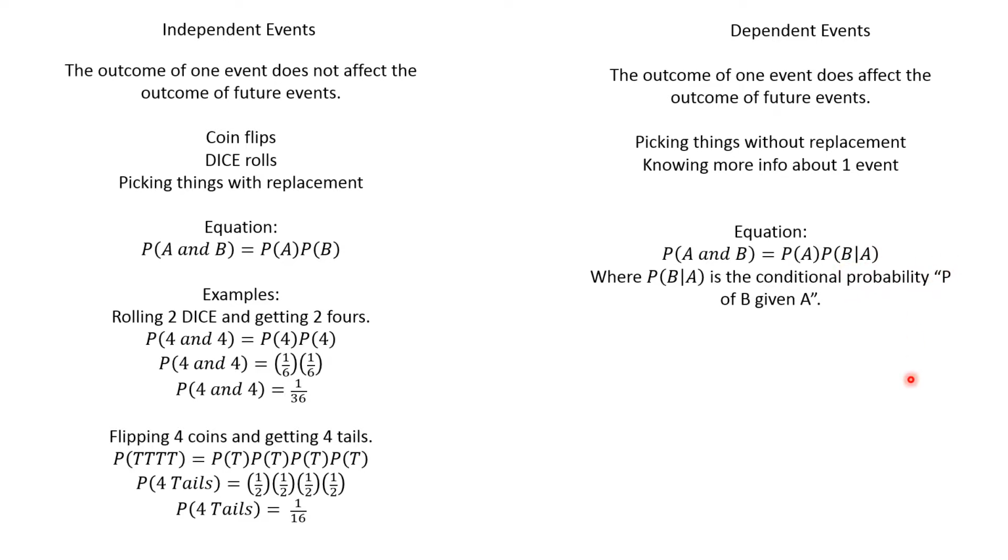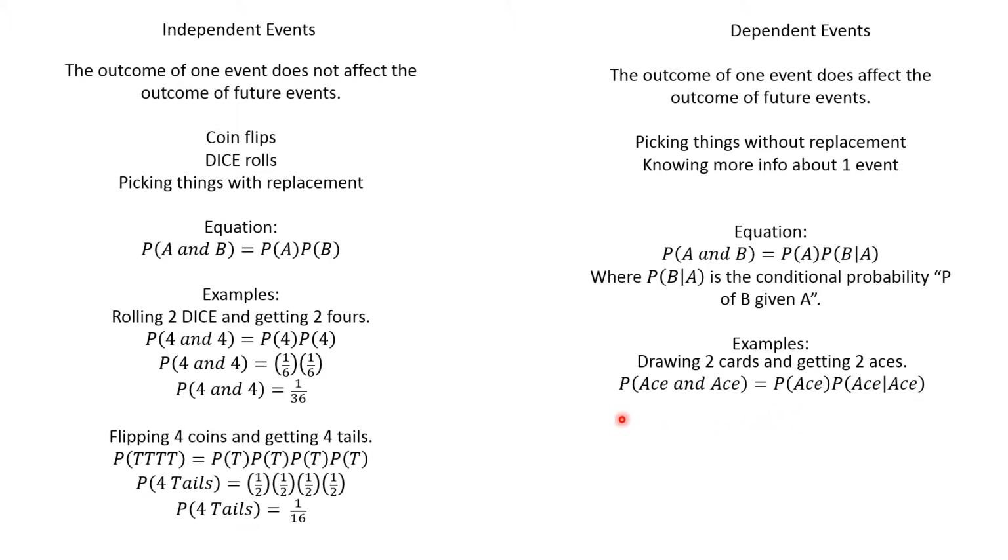And so let's look at this. And this is actually a lot easier than the equation makes it look, because this is kind of scary. You see it, and it's like, I don't even know what's going on there. But I'd say you would probably already do it. We have been doing this already. We just haven't called it a conditional probability. So let's draw 2 cards and get 2 aces. So that's going to be the probability of an ace and an ace. So that's going to be the probability of drawing 1 ace times the probability of drawing an ace, given that we already have one in our hand.